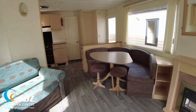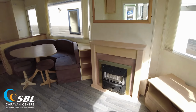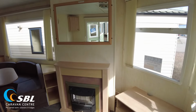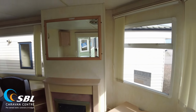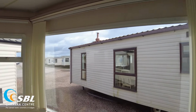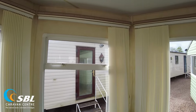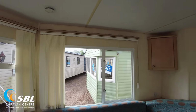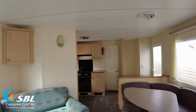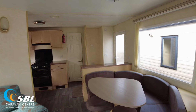Got a gas fire here on my right hand side, a little bit of a mirror over the top, and we've got some sort of TV area here as well. There's blinds across the whole area at the front here, blinds across all the windows. Lots of natural light you get with blinds, actually, because there's no material blocking any of it. So lots of natural light coming into the caravan. It's Roman blinds across all of them, muddling up my Italian time periods, yeah.